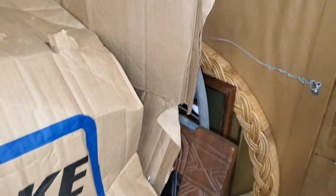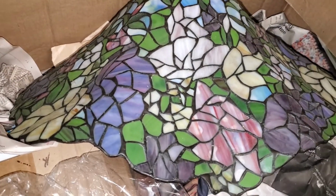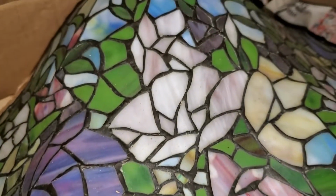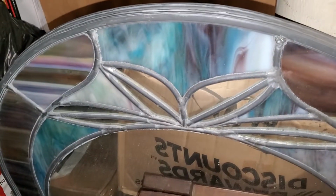But the things I saw, now obviously last night my phone died, so I had no light in the unit and obviously could not video record at 9:30 at night until midnight or after. But I did see when we were unloading this, which was really beautiful, kind of reminds me of like a Tiffany lamp. It's definitely all slag glass, leaded glass. Each one is put in individually. Really beautiful pattern. I didn't see any chips or breaks in it. And then the other thing that I thought has like good potential was there's a mirror with slag glass and leaded glass in it. That was pretty neat.